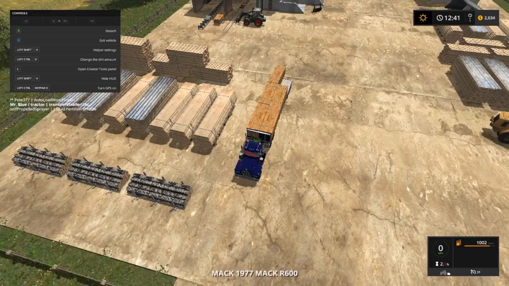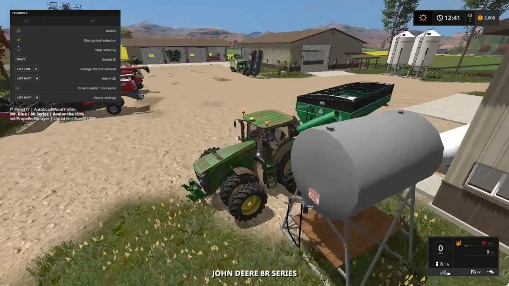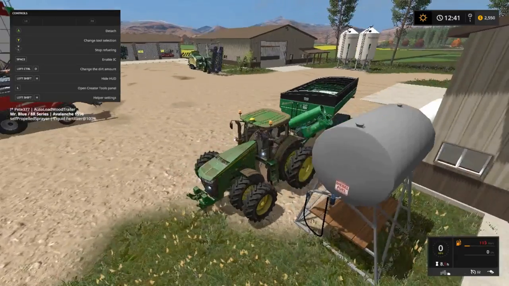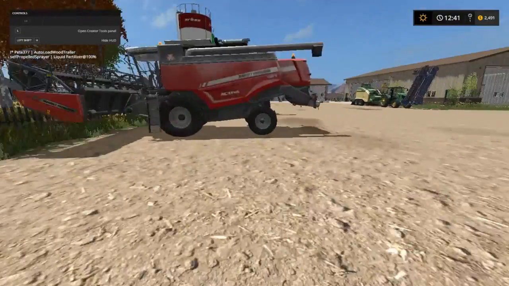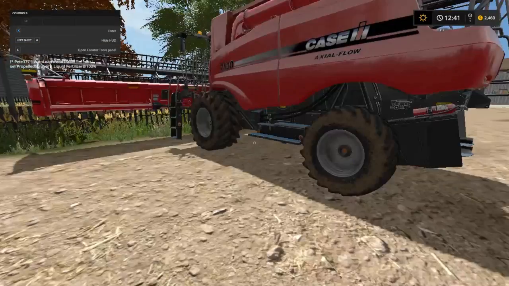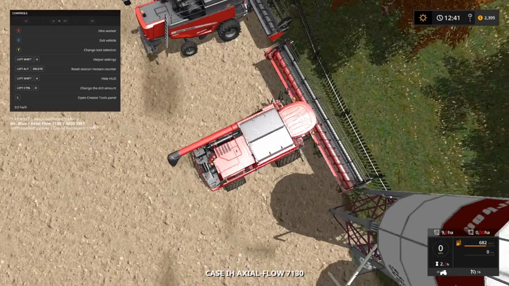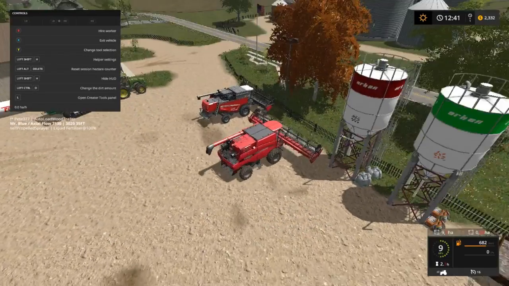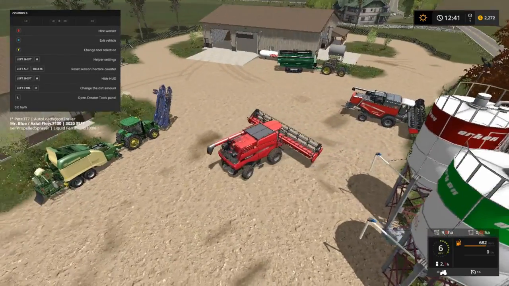See if we can find that truck. Well, this guy needs to be filling up with fuel. As you can see, we got our combines over there. Yeah, this is going to be really, really, really time-consuming. We're going to take Big Boy here. We're going to go ahead and take him out to the field, along with the grain buggy there.